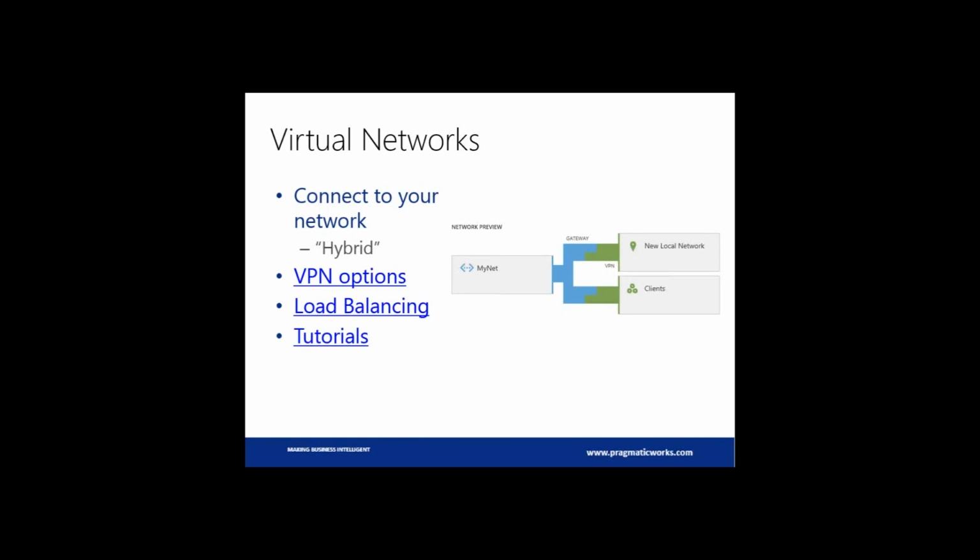Or you could do a site-to-site. Let's say you wanted to spin up a number of machines out in Azure and join them to a local domain. Going back to that example where I want to take my development environment and put it out in Azure instead of using my local resources, I could do that and still join it to my local domain. Azure also offers load balancing, so there's a tutorial there for how to set the load balancing up if you're any web developers out there. And there are lots of tutorials around the networks, and again, that's linked.